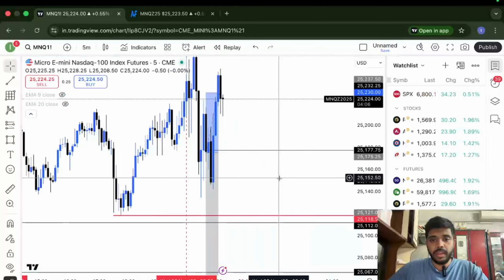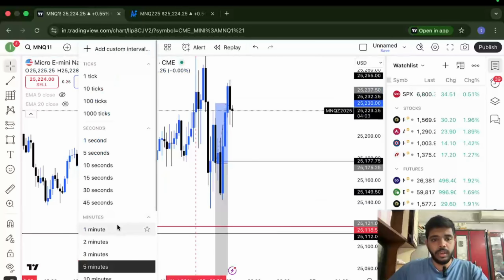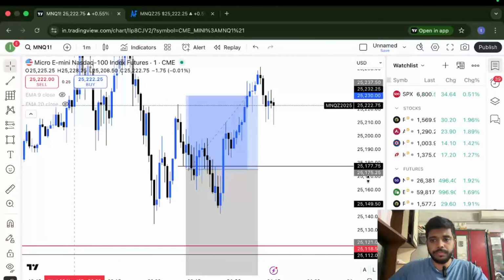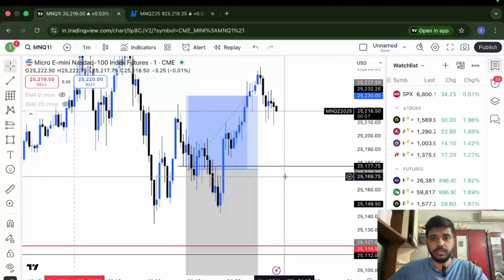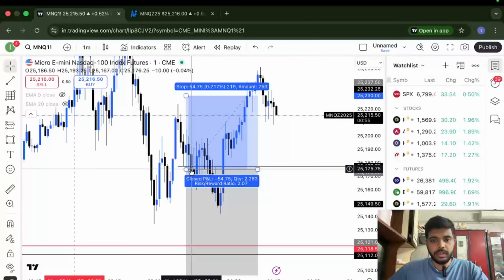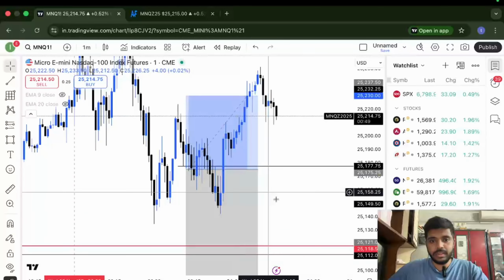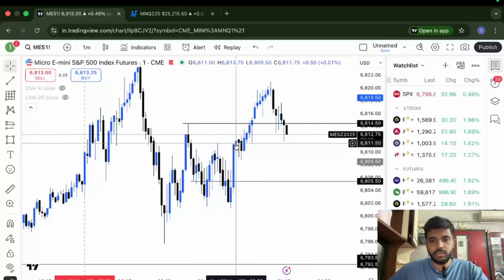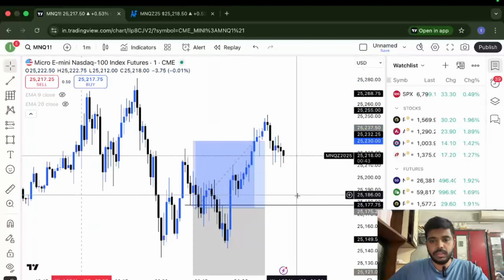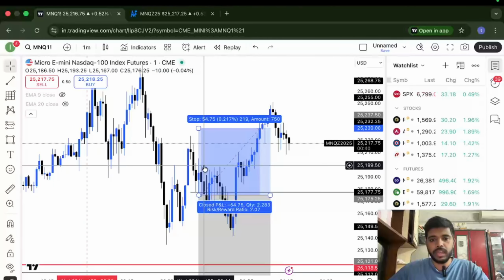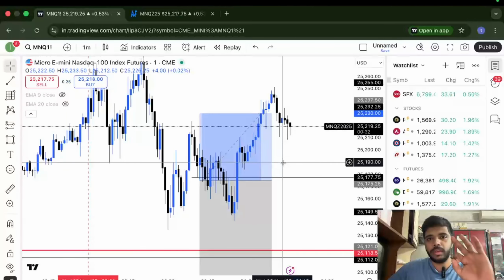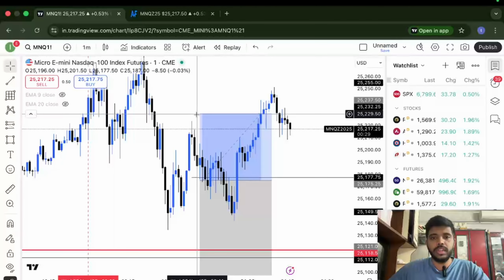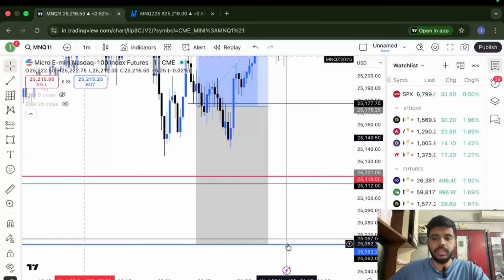After following all of my confluences, I entered with only two contracts because I cannot go with 10 or 15 contracts which I used to go earlier. I entered with two micro ES contracts, and then again we gave a retrace on 1 minute and formed another SMT from these highs to these highs and these highs to these highs. So I entered with one micro contract, micro Nasdaq again. The total lots were 3 micro Nasdaq, and the SL was around $273, and the TP was until these Asia lows, which was around 600. Here I have placed buy limit orders so that I can book partial profits.